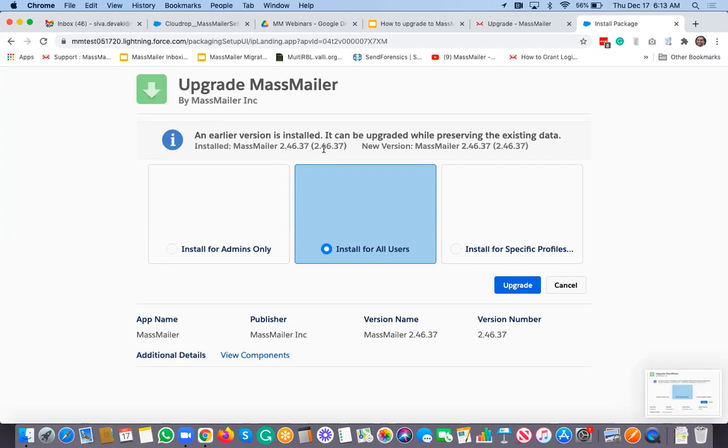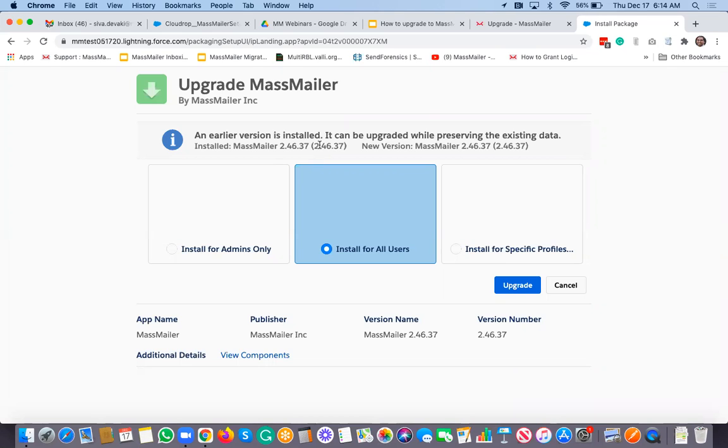Since this is already upgraded, it's just showing the same version. So never mind, but you may not have it the same way. You may be on 2.45 or whatever other version. You can upgrade to this latest version. But if you're less than 2.4224, then there's one more additional step that you need to take care of.